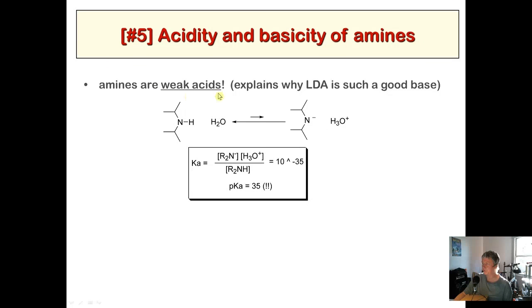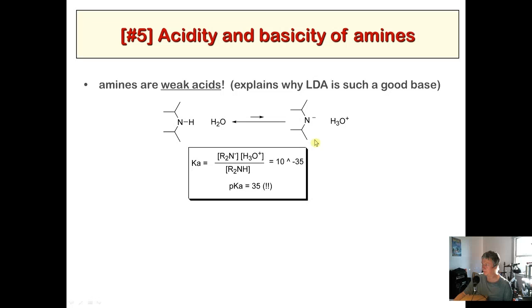So amines are weak acids, and so the amine doesn't really want to give up its proton, to water, for example. This is not that acidic. The pKa is 35, which is a huge number, right? So this is not a favorable reaction because this is not very stable, right? You always think with the stability of the conjugate base. So N- is not very stable, and so water is not going to readily rip off this proton. High pKa. Okay, so now we just explained why this is LDA with a lithium on it.